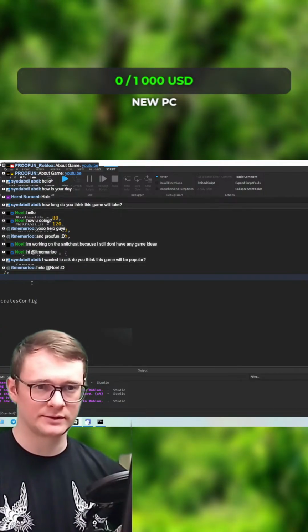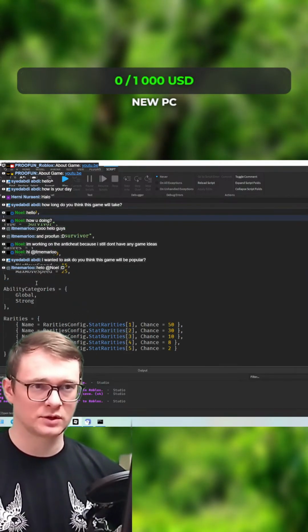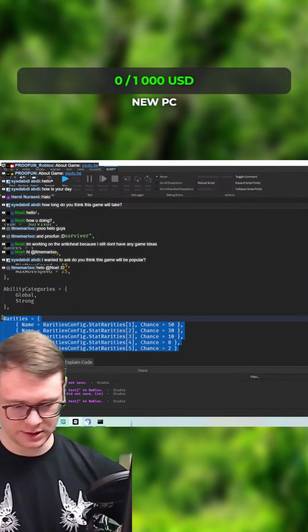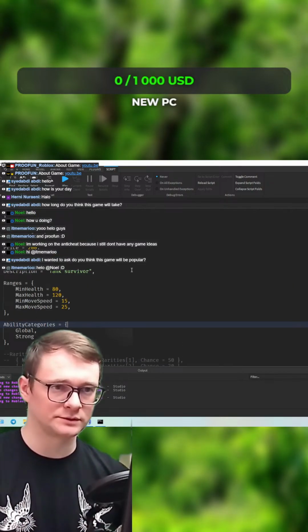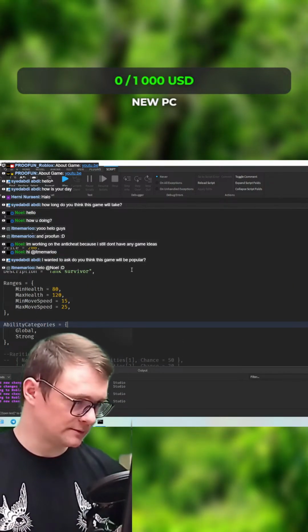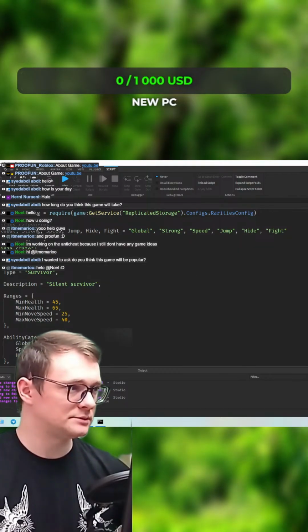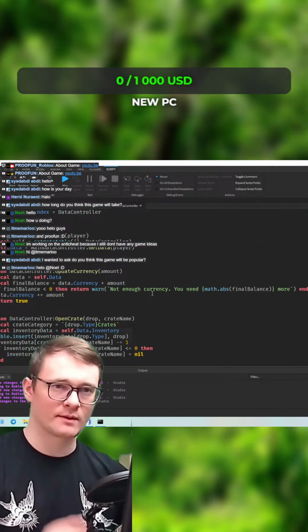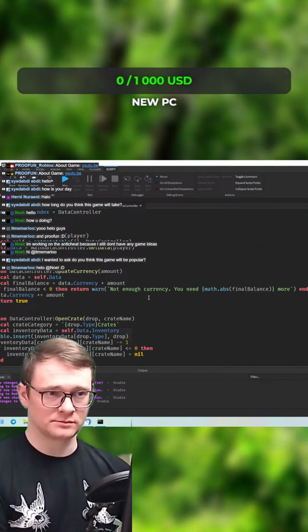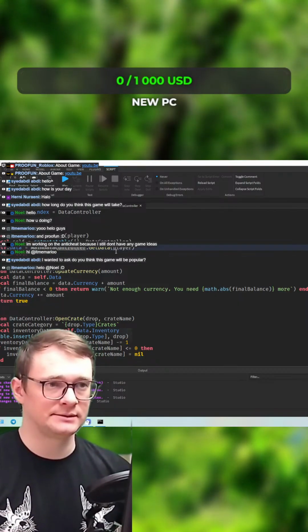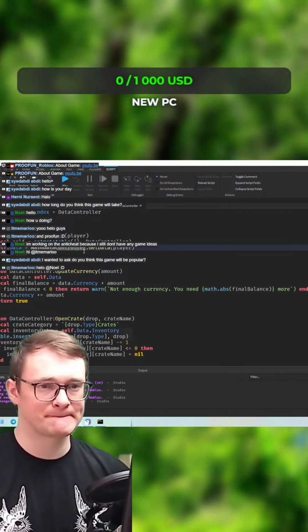Let's delete rarities, by the way. Okay, no, let's comment that. Maybe just for test we'll leave it like so, and by default it should be default. So, data controller. Main data controller, get data layer.